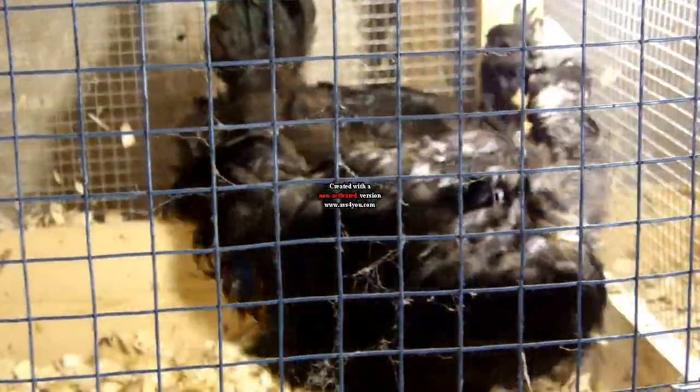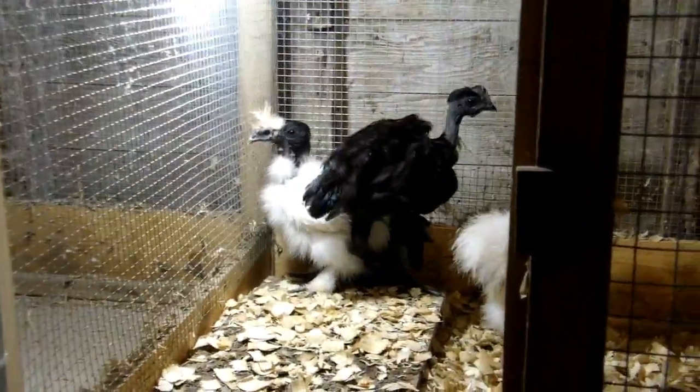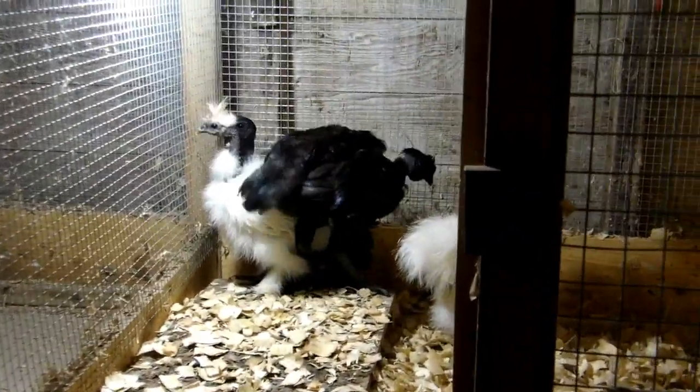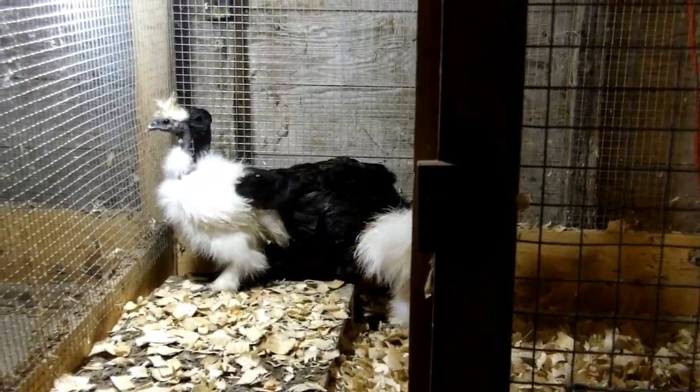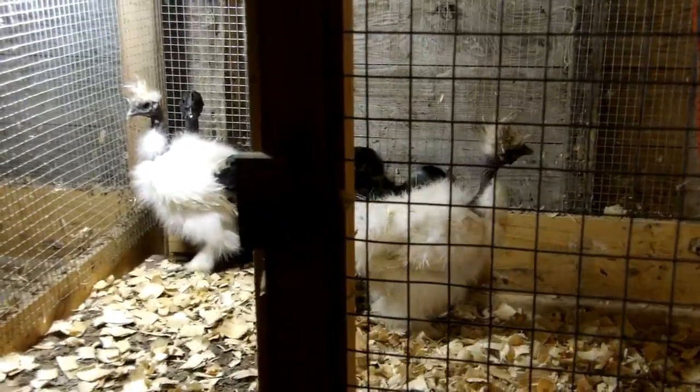If you want to look at another bird with black skin, silkies have black skin as well. So there are 2 naked neck juveniles in there, plus showgirls. That's first generation, so they still have the tuft in the middle of their neck. Next year, when I breed them back, 50% will have no skin on the neck. They'll be strippers.